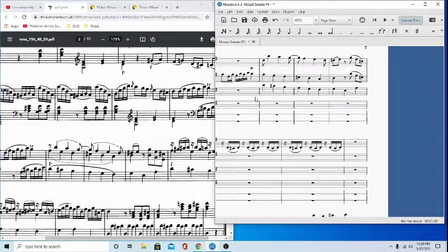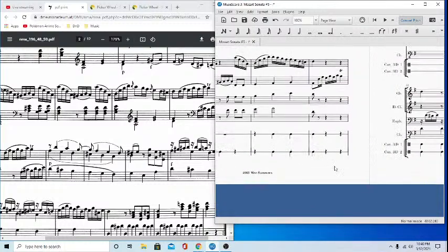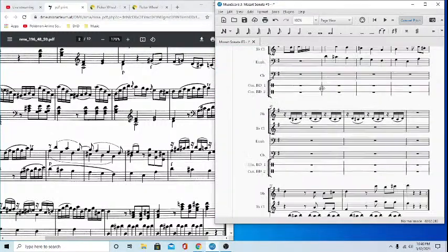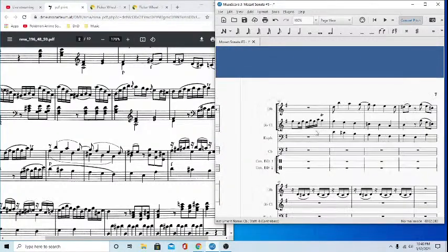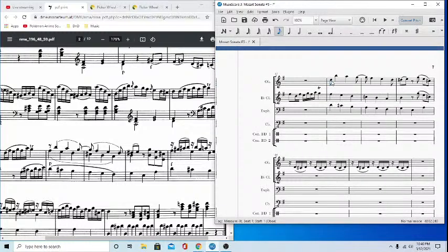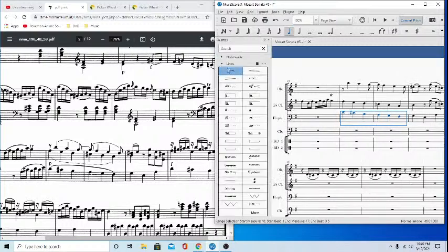Okay, so what I've done over here, I don't even know what's going on with all these parts. Okay. I thought they were being foolish. No, they're fine. Okay. So what I've done is the oboe was, or is, I should say, the highest note here on the right hand, and the clarinet is playing the second highest note, and the euphonium is the left hand, and I've gone ahead and kept that pretty standard. Why not?